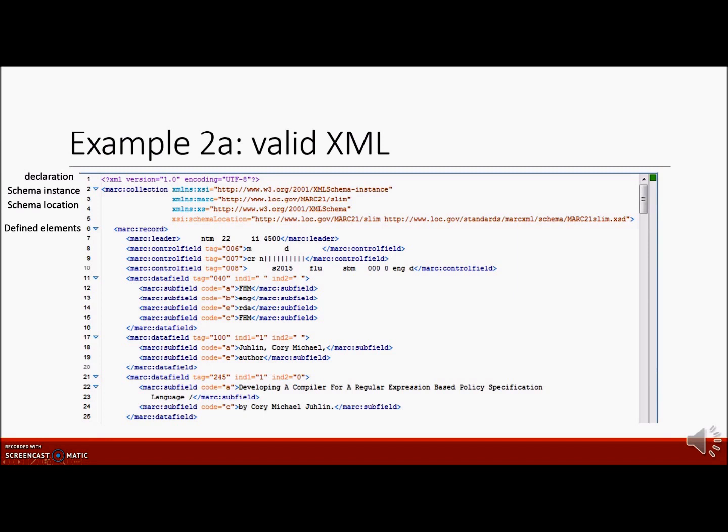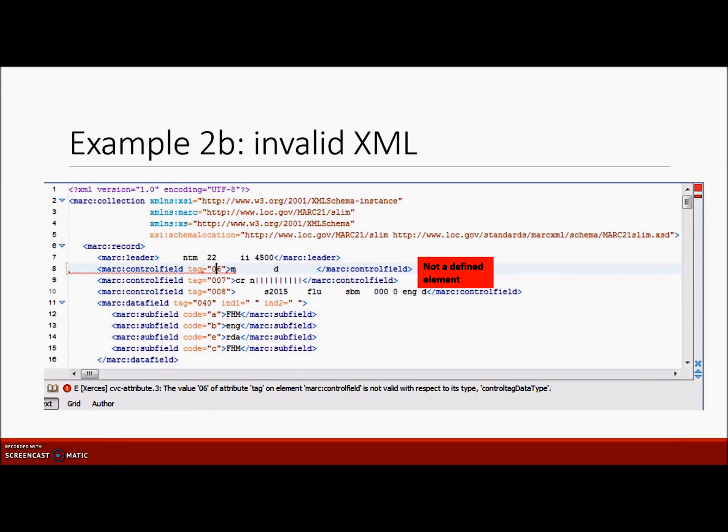Also, notice the green box up here. In the Oxygen XML editor, this means the code is valid and well formed. If it were red, like with the red squiggly line from the entity reference we saw earlier, then you would know there's a problem. But if it's green, that's your green light, and it means your code's good to go. You can start manipulating it, transforming it, and uploading it. You can do anything with it at this point.